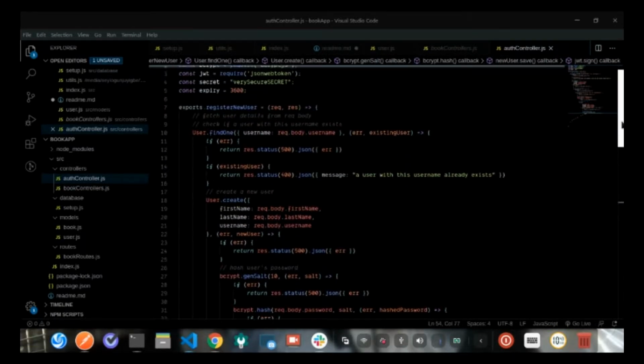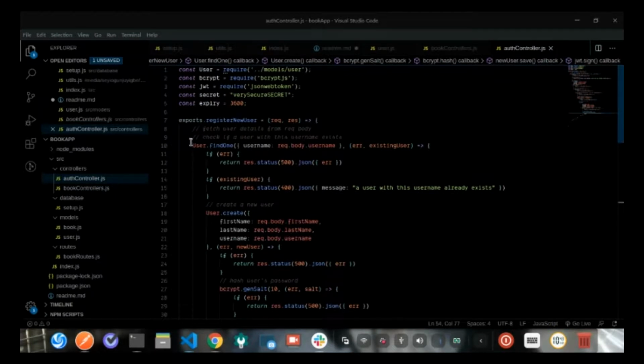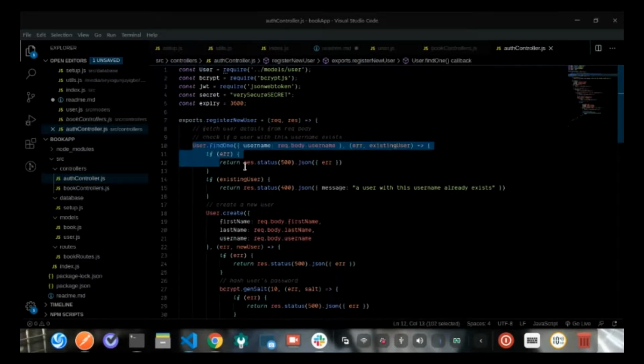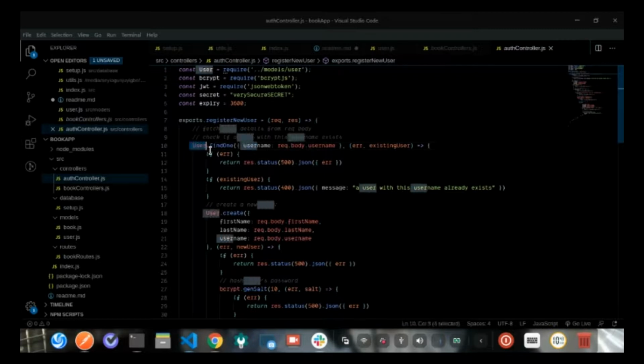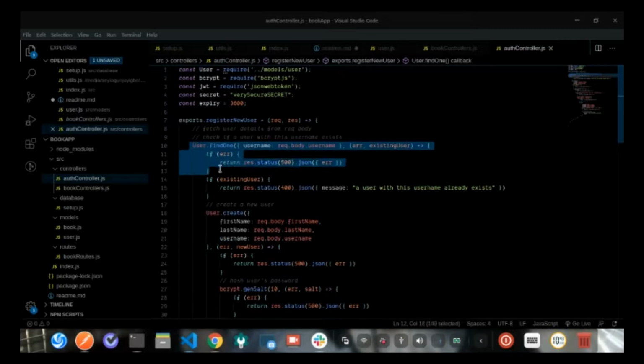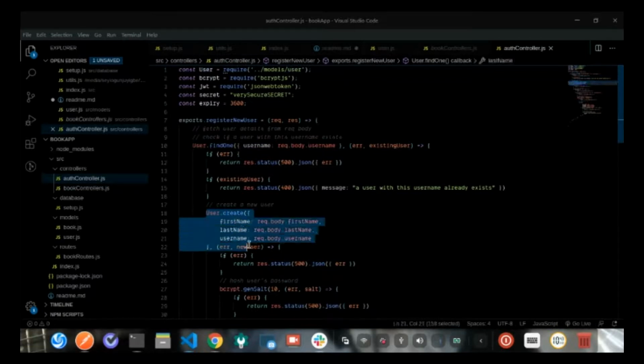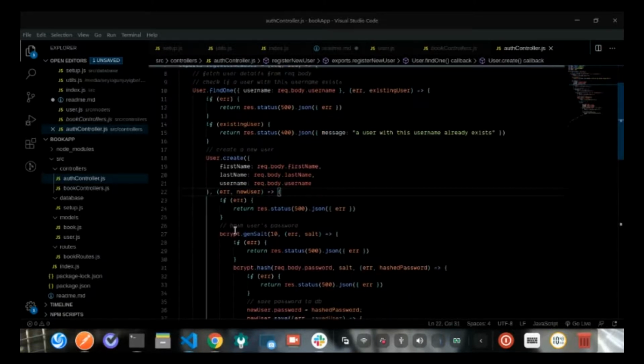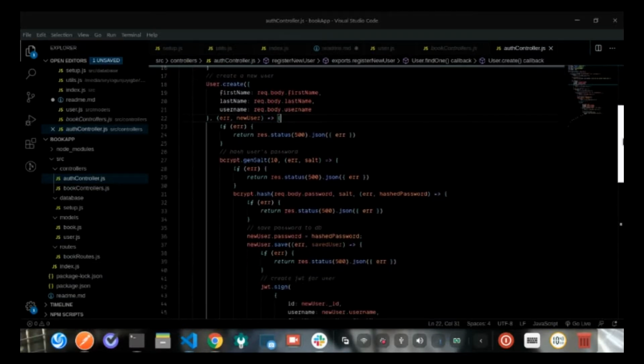So now we've been able to create a function that will create the user by first checking if a user with that username exists, and if not, it will create a new user with the information coming from our request. And after creating that user, we're going to hash the password that was sent in the request body.